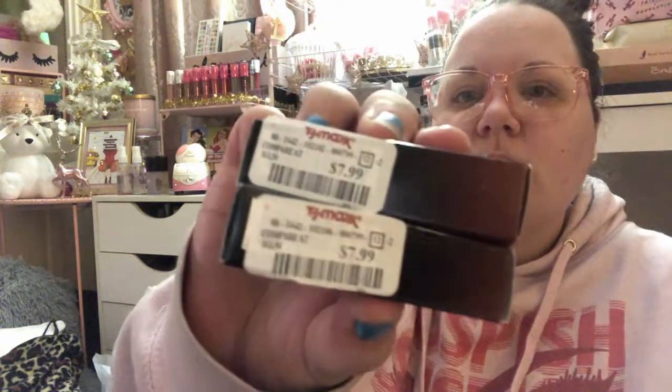The last two things in this bag are MAC lipsticks, both $7.99 each. The first is in the shade Coffee and Cigs — a nice brown color. The second is Baited Breath — kind of a brick red. It's a little weird because the packaging itself doesn't really match the color; the packaging looks like a purpley fuchsia but the actual lipstick is brick red. I just love the smell of MAC lipsticks.